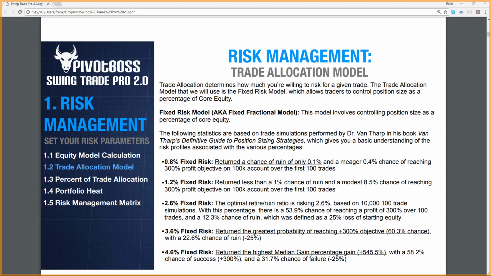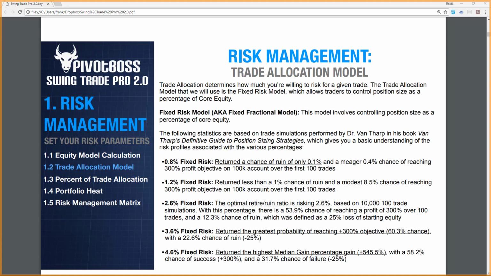Now, I wanted to give you some stats here to understand trade allocation with regards to percentages, because this goes back to research that I've done over the last 15, 18 years, and then again putting this into practice in various funds and accounts, long and short-term accounts, all of it. And this is a very good synopsis of, you know, data mining, the types of data that we mined and understood and traded from. And in this book by Dr. Van Tharp, Van Tharp's Definitive Guide to Position Sizing Strategies, is a giant textbook. This gives a really good representation. It gives you a very good framework that allows you to understand the risk profiles associated with various risk percentages.